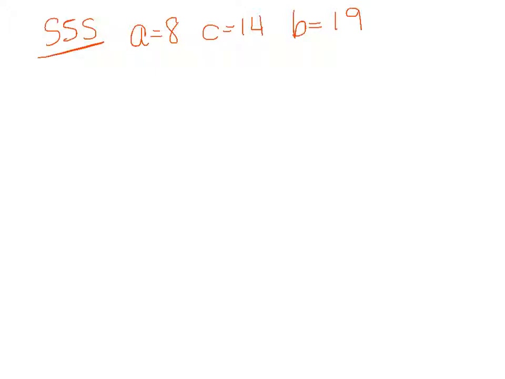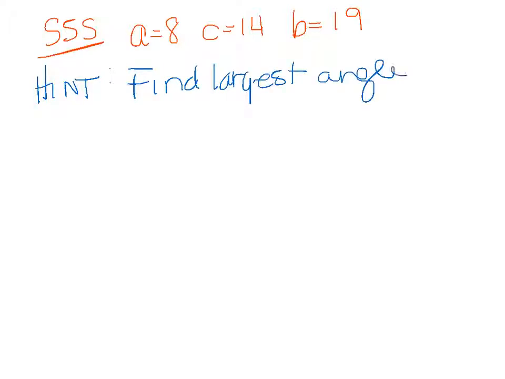Okay, let's try this problem that's a side, side, side. They've given me three sides. And the question would be, which angle would be most appropriate to start with? And I'm going to tell you a big hint. You want to find the largest angle first. That way you're going to avoid these ambiguous cases afterwards. Okay? So find your largest angle and know that everything else has to be smaller than that one. Remember, that's going to be opposite the biggest side.